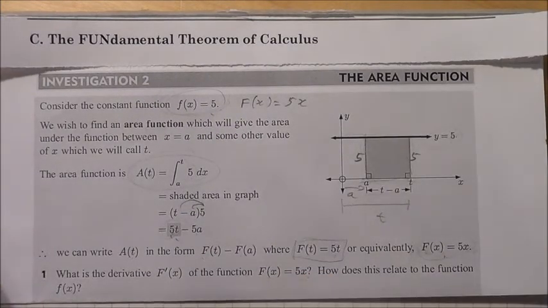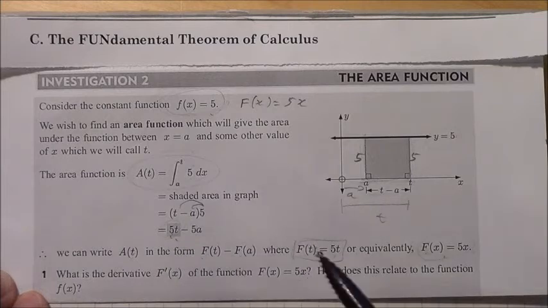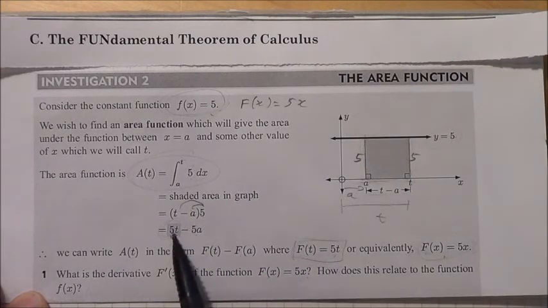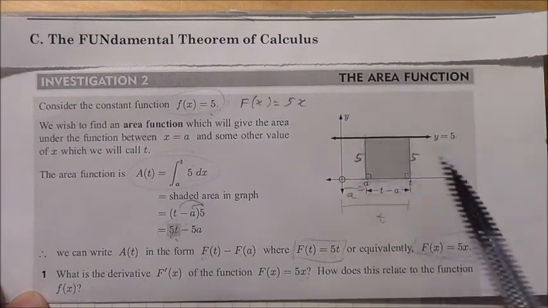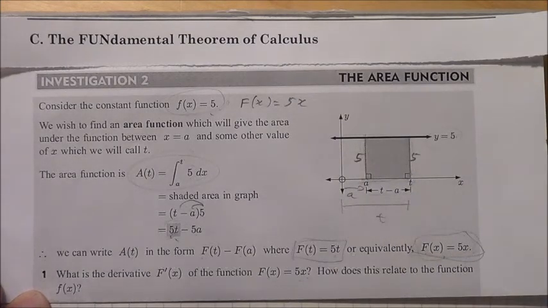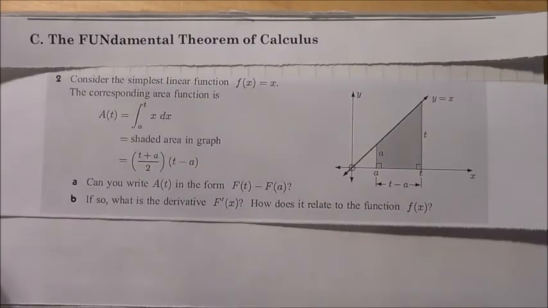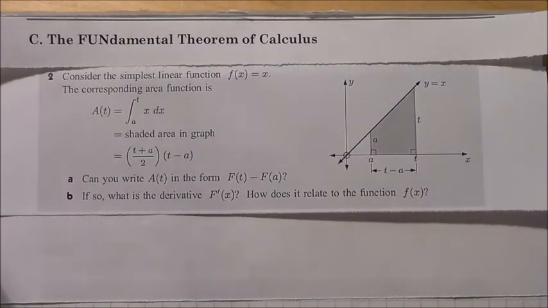So just like in the past when we were taking the derivatives from first principles, we noticed that the derivative of a function was the slope or the gradient of the tangent to the function at any point. Now we're noticing, and we'll notice in the next few examples, that the antiderivative of any function comes from the area under that curve. So we're going to take a look at this other example here. So this is part of the investigation as well.